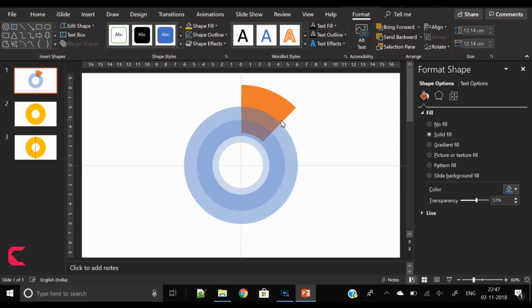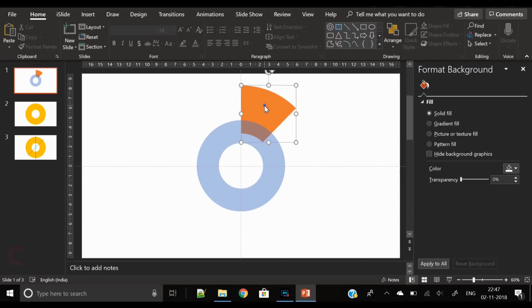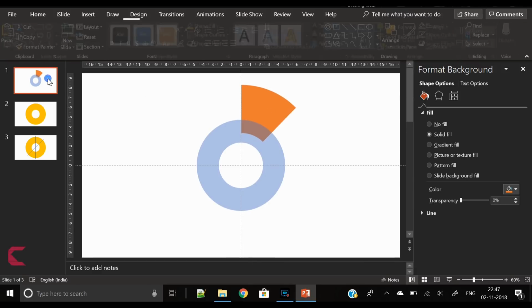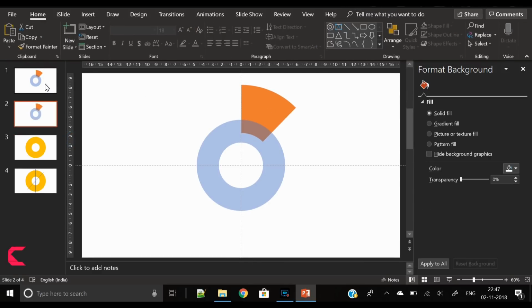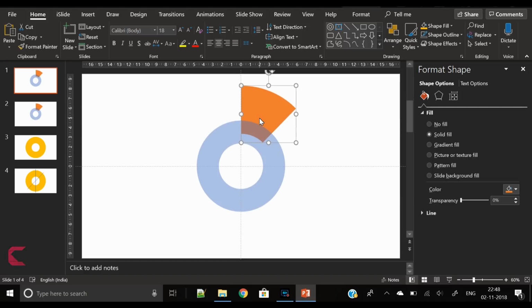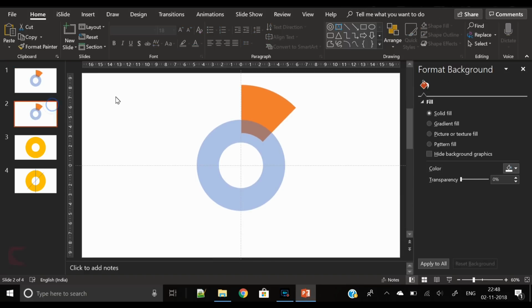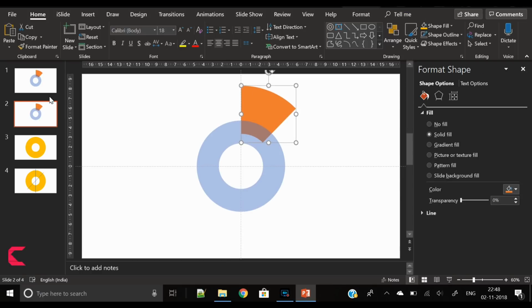So let's reduce its size. We are actually doing it to create a 3D effect here. So let's again duplicate it. I'm just duplicating the slides so that we have a backup slide in case we do something wrong.